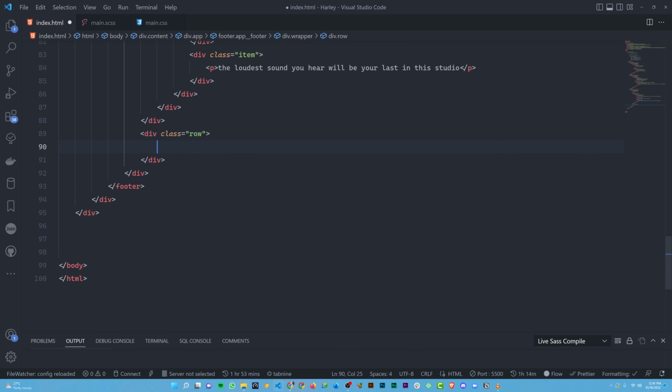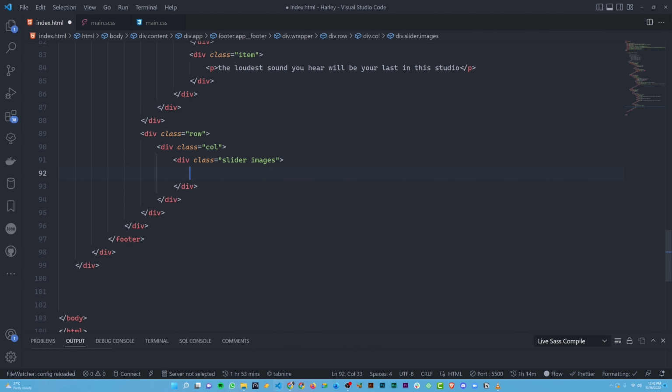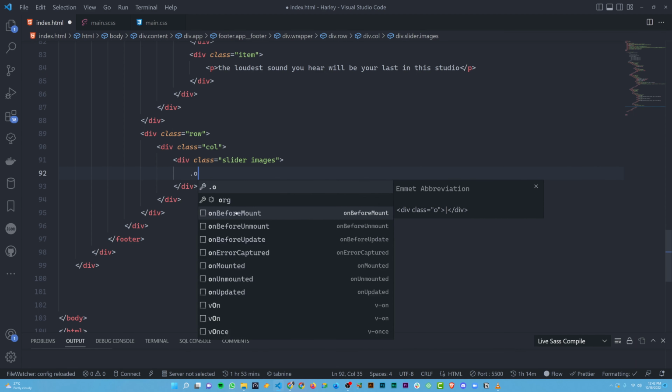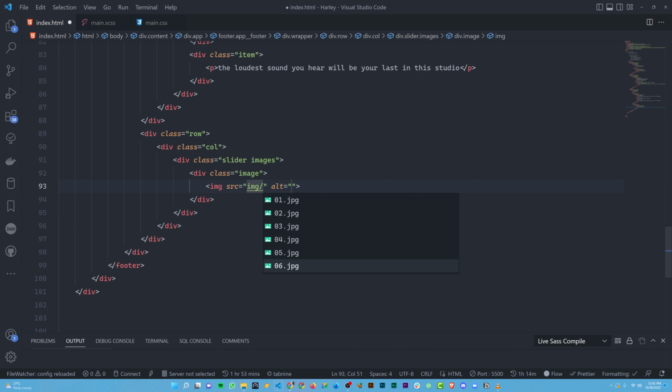So this row, column, slider, images, and dot image for a new div, and this side we'll just call image slash 06 JPG for the first image there.